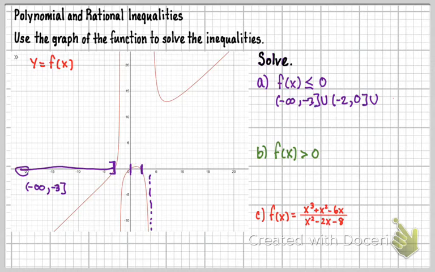Okay, so be careful. That looks like it starts at 2 and goes to 4. And I can include the 2. So 2 to 4. Not including the 4 because that looks like an asymptote there. And that will be everywhere where my function is less than or equal to 0. Now let's take a look at the f of x greater than 0. All right, so I'll get rid of all this other stuff here, and then we can talk about that one.